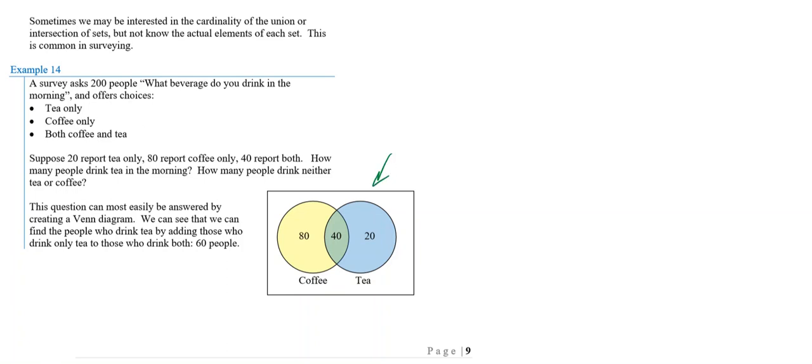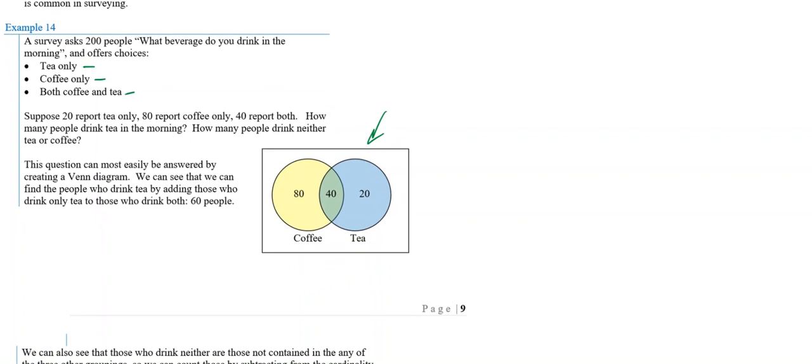It says, a survey asks 200 people, what beverage do you drink in the morning? And offers choices. So the options could be tea only, coffee only, or both coffee and tea. Suppose 20 report tea only, 80 report coffee only, and 40 report both. How many people drink tea in the morning? And then how many people drink neither tea nor coffee?